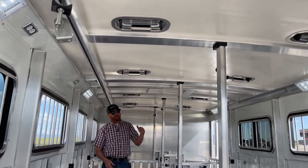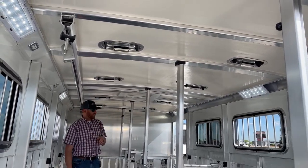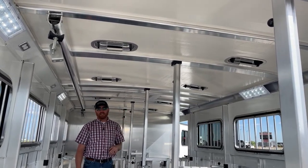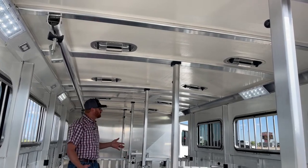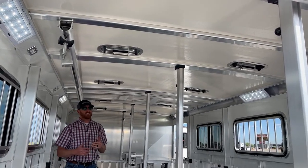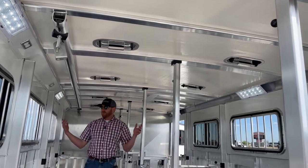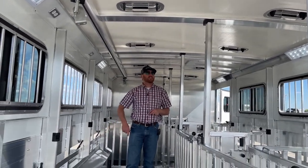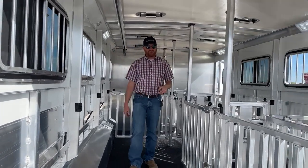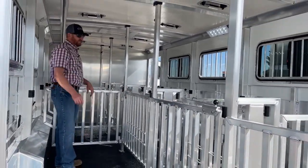You've got two-way roof vents — those come standard. You have eight of them because it's an 8-pin. You have the insulated roof that's standard on every single Cimarron — it'll take substantial hail, and more importantly, it keeps the stall area about 20% cooler compared to aluminum-sheeted roofs. We can manipulate airflow with the drop windows, lower air gaps, two-way roof vents, the potential for an air conditioner, and fans — a lot of different things to make it very comfortable for your animals whether you're traveling or showing.